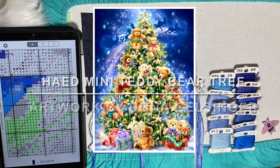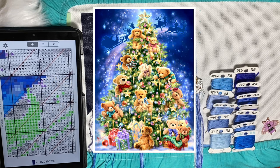Today I will be stitching one of my Heaven and Earth Design projects, the Mini Teddy Bear Tree by Dona Gelsinger, and I would like to share with you the progress I have made this week.